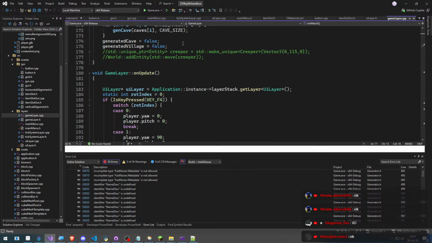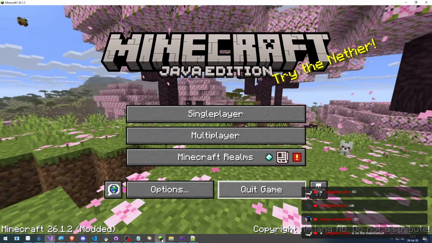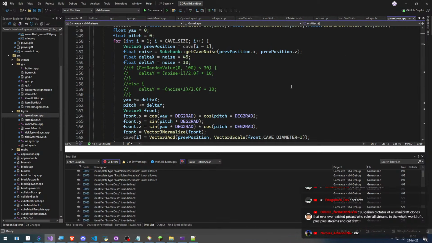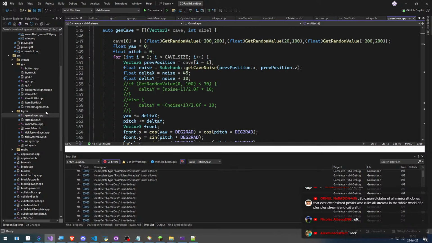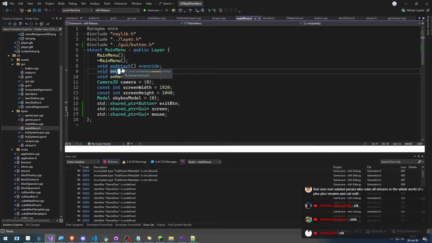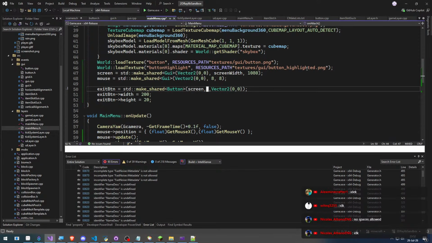Yeah, we were doing a main menu. Exit button. I wanted the exit button to have this quit game text. So we need to go in main menu and on attach, when we create the exit button, we need to give it a string of quit game, right?